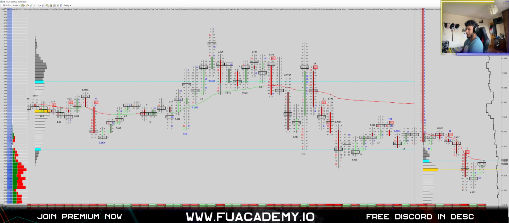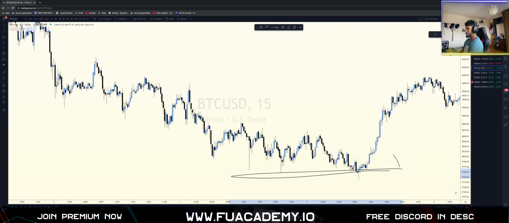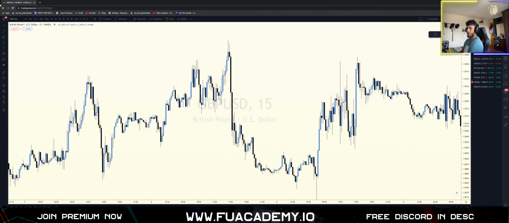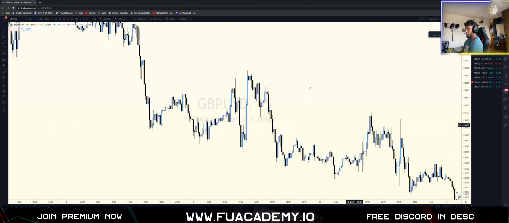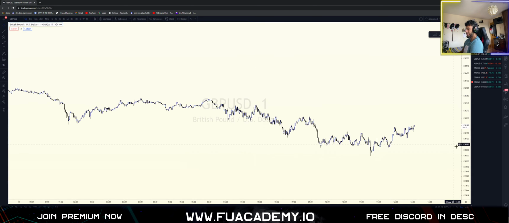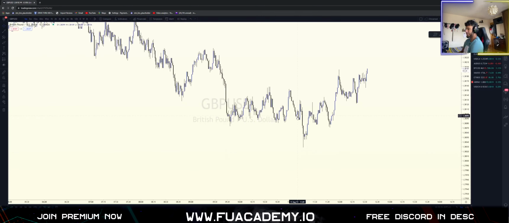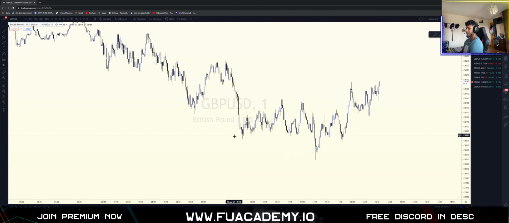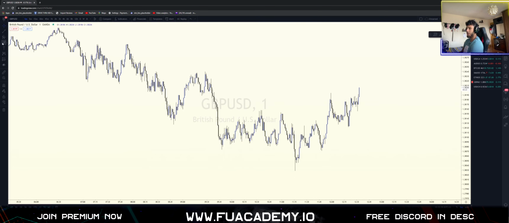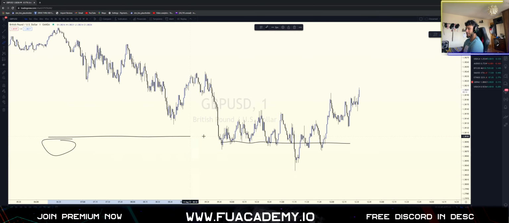If I bring this to the chart and compare it, if I go into GBPUSD, I'm not going to show the exact same example because it'll take me a while to find it. But I have an example right here. For example, on the 1 minute time frame, before I look to buy anything, I'll wait for a consolidation, for liquidity to build up before the reversal. To avoid the manipulation, I will not look to enter my trade on this consolidation. Let's say I have a point of interest to the side right here.